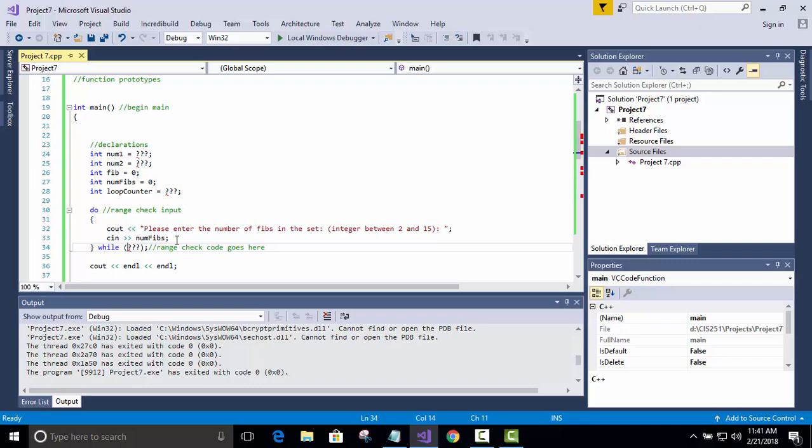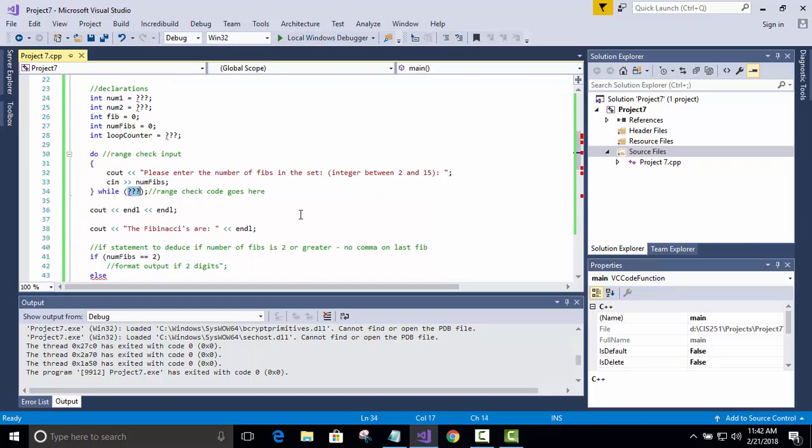But let me give you a little hint. You're going to keep banging them in the head with this until they give you the right number in the correct range. Once it's correct, this will evaluate as false, and then it will blow out and keep going. There's no way it's ever going to get out of this loop until they give you an integer between 2 and 15, inclusive, which includes 2 and 15, and you're storing it in the number of fibs. You have to figure this out.